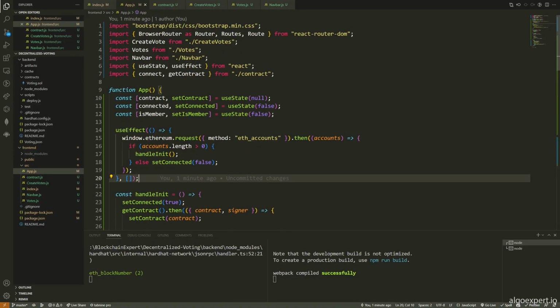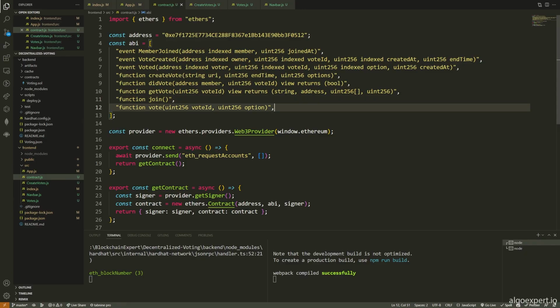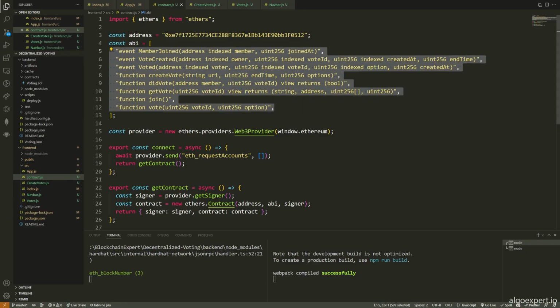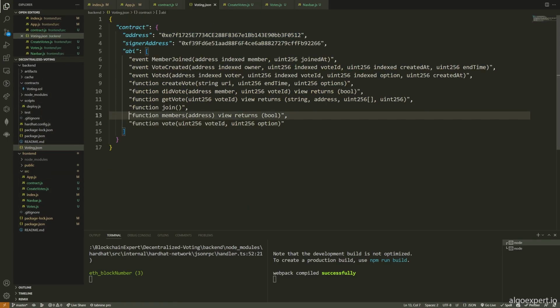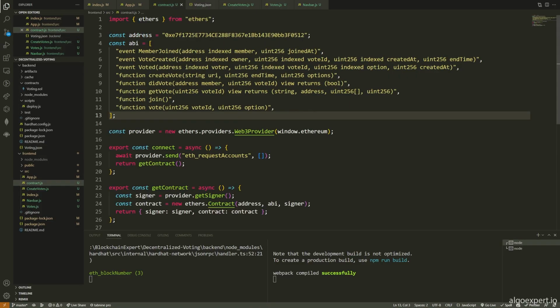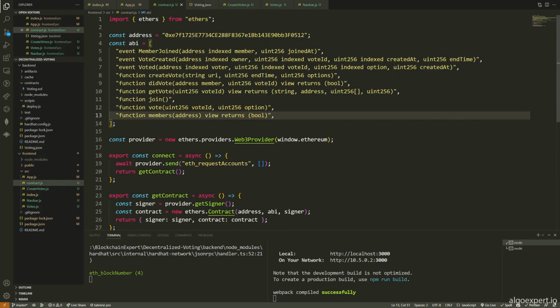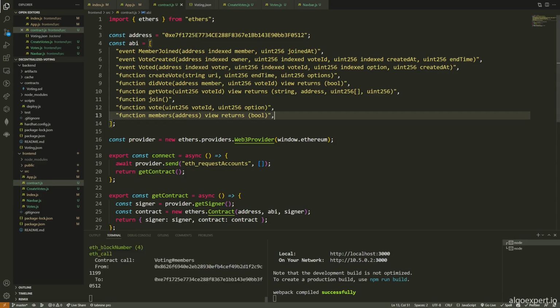All right, so now that we fixed that small bug, there's also one more bug I just realized we're going to have, and that's going to be with the contract ABI. Previously, I didn't have my members mapping marked as public, but now I do. So I'm going to go back to my deployment info here and notice now that I have this members ABI function. So I'm just going to copy that, go here to contract, and paste this in. So now, hopefully, when we call this function, it should be recognized and everything should be working fine.